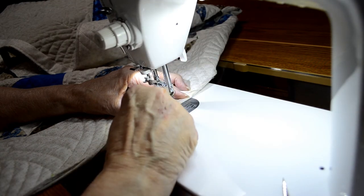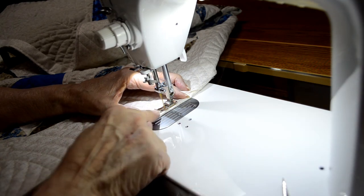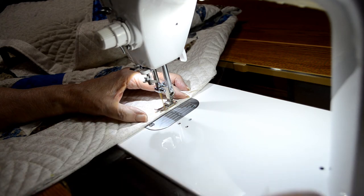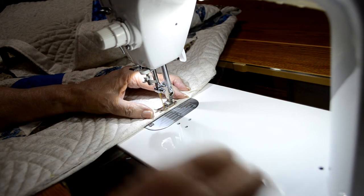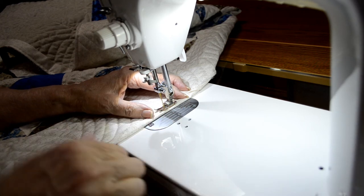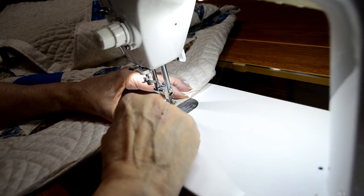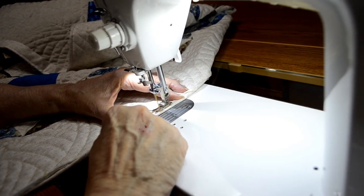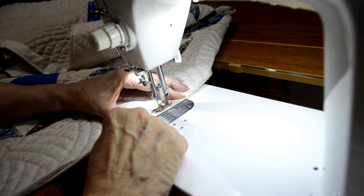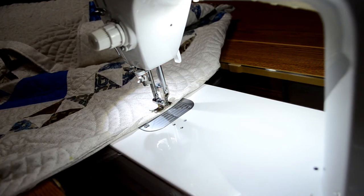And then I want to position my foot so that when I lower my needle, it comes right on the edge. And on my foot, that means that the inner part of this foot right here needs to be just riding on top of the binding. Now, I'm sure your foot will be different, so you have to closely examine your foot and see how that works for you. And now I'm off. Just keep that foot right where you want it to be.